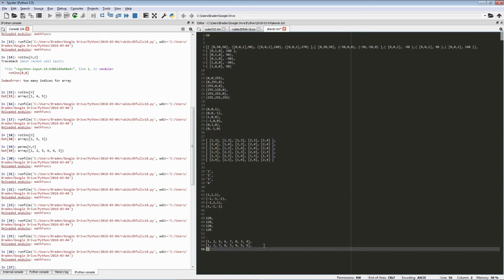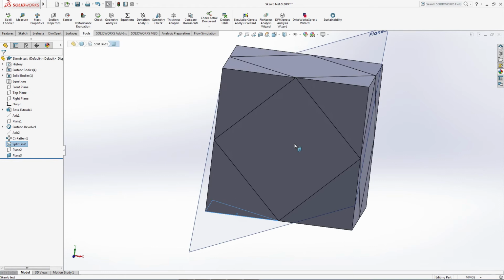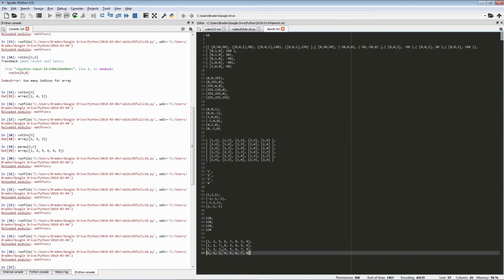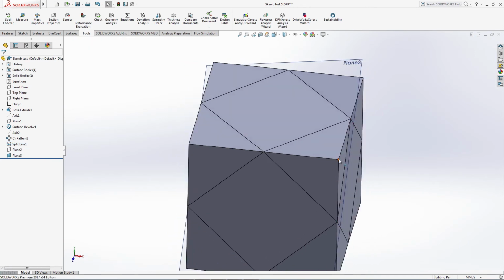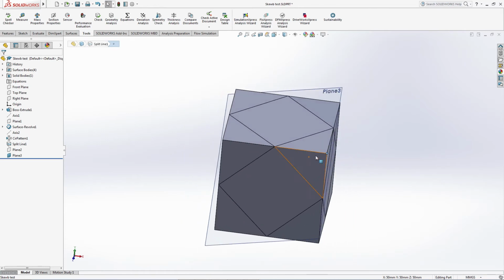So let's write a new one. 1, 2, 3, 4, 5, 6, 7, 8. Just makes it easier. So axis 3 and 4 stay where they are. 1, when you do a 3 move, 1 goes around and hits, what did I call that now?